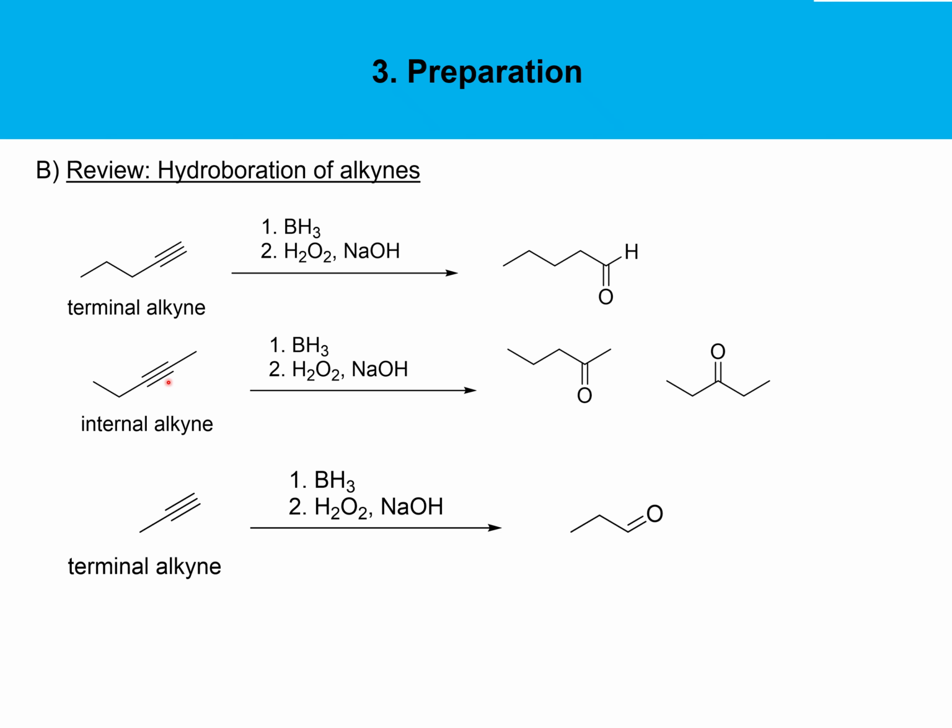However, when we use an internal alkyne and we do a hydroboration, we'll always get a mixture of two ketones, since it is just as likely that we'll add the carbonyl to the right carbon or the left carbon when there are two similarly sized alkyl groups on each end of the alkyne. So in approximately 50-50%, we'll obtain these two ketones.